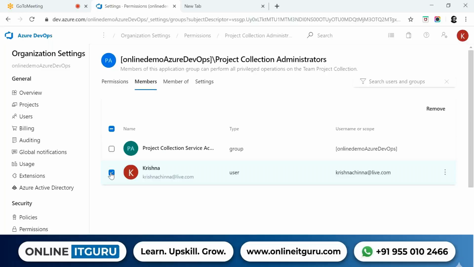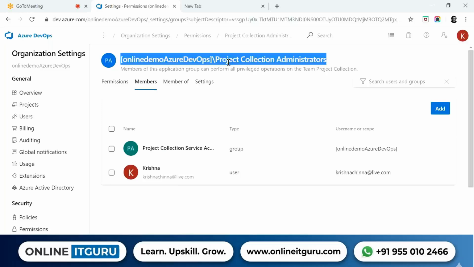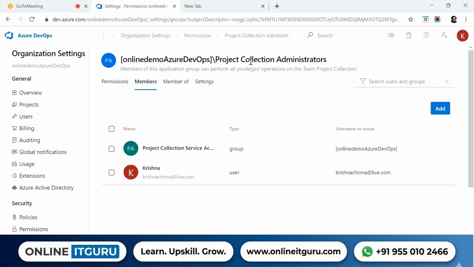So that's the reason, in case something happens to the primary account, which is here, because this guy has created the project, it will be by default added to project collection administrators. It's better to have more than one. Usually they only restrict it to two, because don't add everyone here.